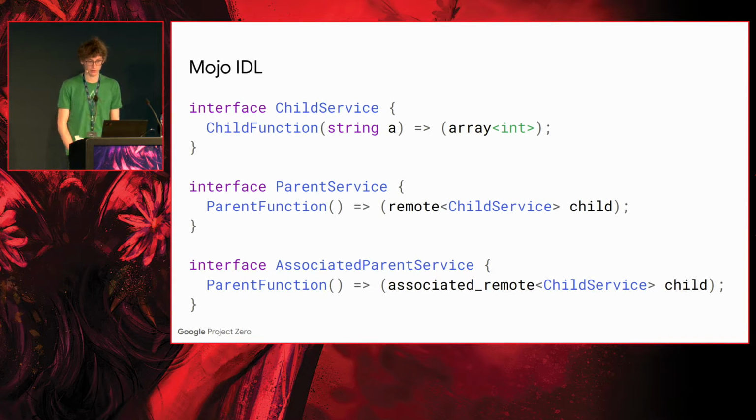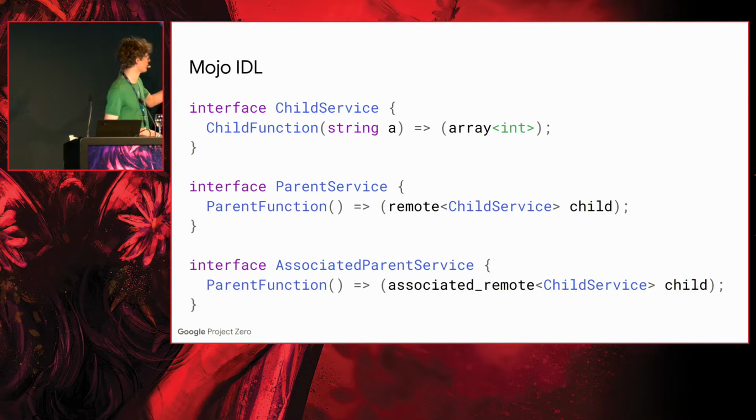So yeah, quickly take a look at some Mojo IDL. This is basically how your Chrome developer describes the interface that their service exposes. We've got a super simple example at the top. It's a small interface. It has one function. It takes a string argument. It returns an array of integers, right? In practice, the Mojo IDL lets you specify arrays of maps of integers or arrays of maps of interfaces or all sorts of crazy things. But we're not going to go into that really today.